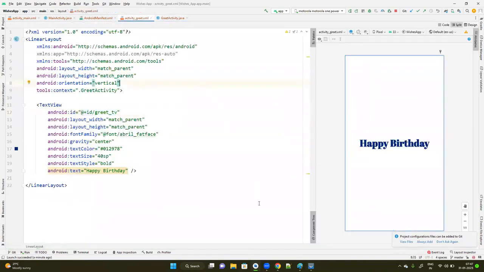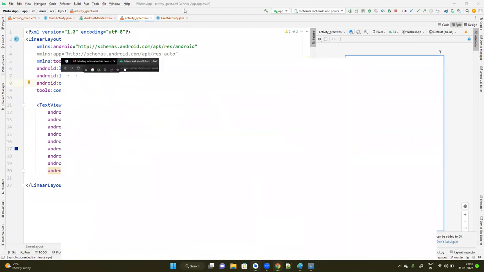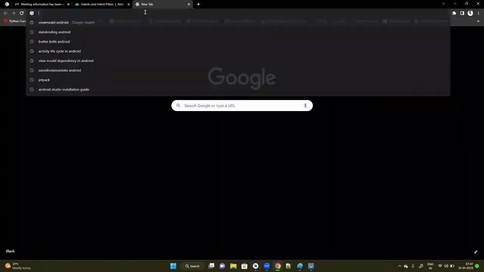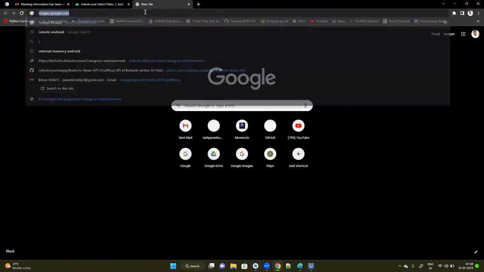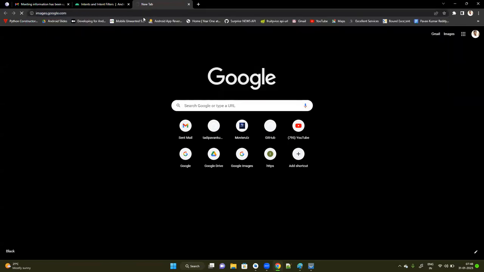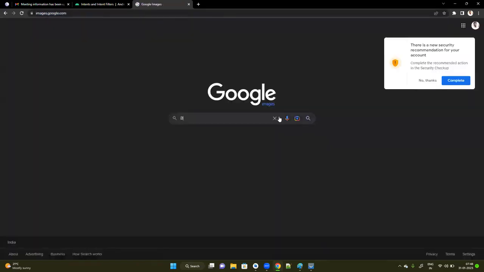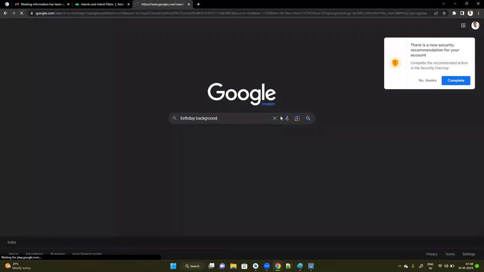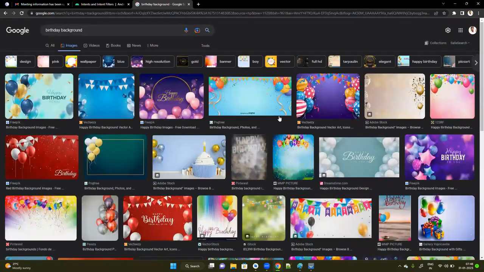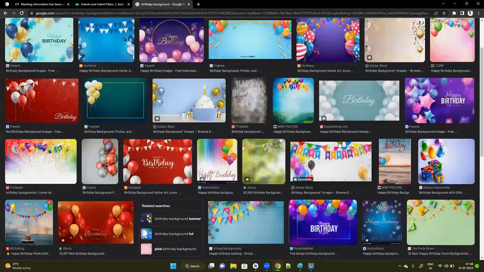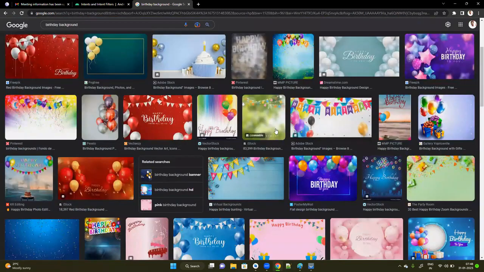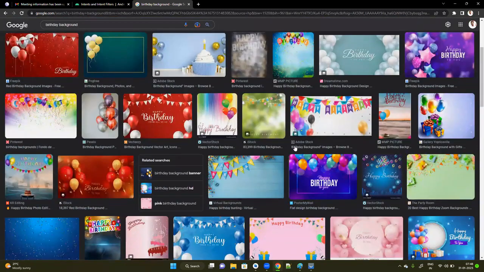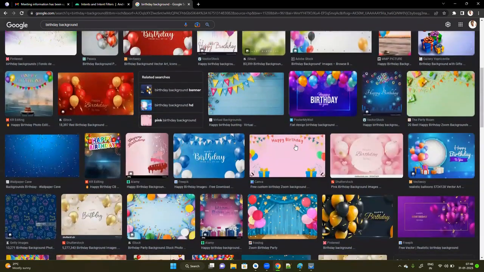You can actually have a background image. So for background image, you can go to images.google.com. You can simply type birthday backgrounds. You have this one, this is nice. We want it in portrait, where a happy birthday is not displayed.